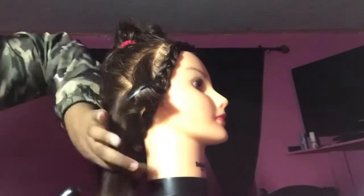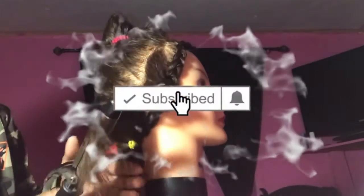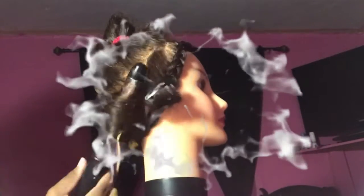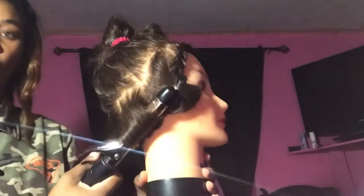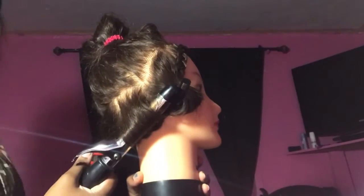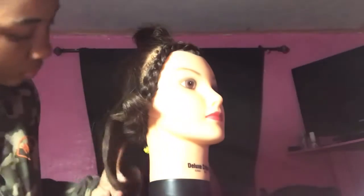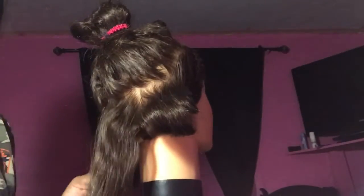Okay, so I wanted to explain how I did the curls. I combed the hair first. I curled it from the top and went straight down like a flat iron. Then I went from the bottom and curled it toward the neck of the mannequin head. Throughout the video I'm going to explain it again, but I'm just trying to show y'all how I do it. My way or the highway. Just kidding.